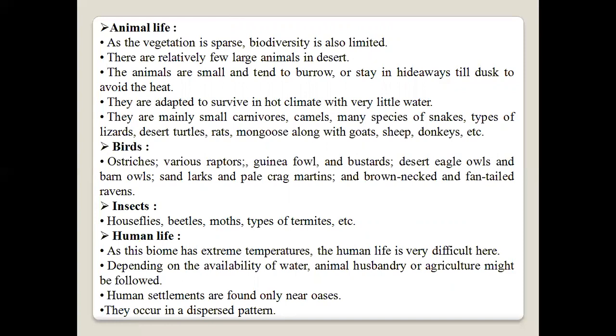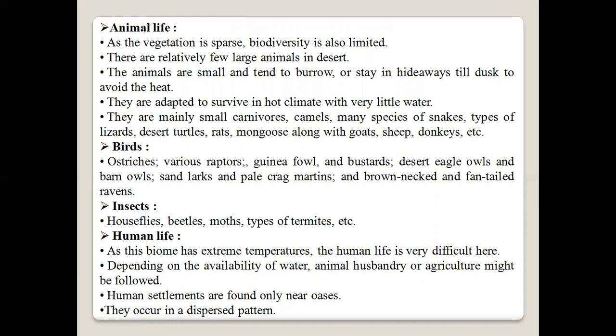They are mainly small carnivores, camels, many species of snake, types of lizards, desert turtle, rats, mongoose, along with goats, sheep, donkey, etc. Birds include ostrich, various reptiles, green fowl, bustard, desert eagle, owl, barn owls, sand larks, pale martin, brown kite, and fan-tailed ravens. Insects include houseflies, beetles, moths, types of termites, etc.